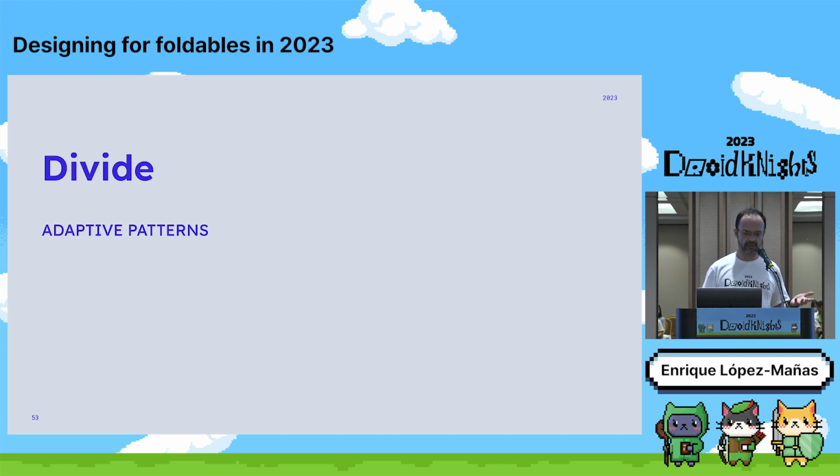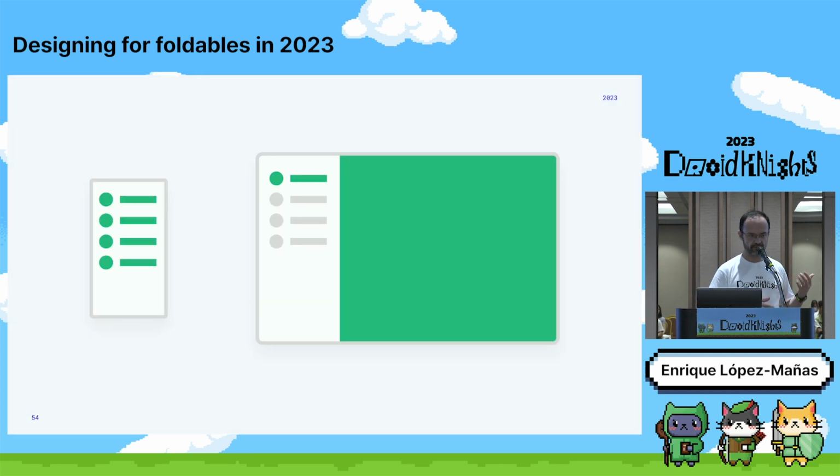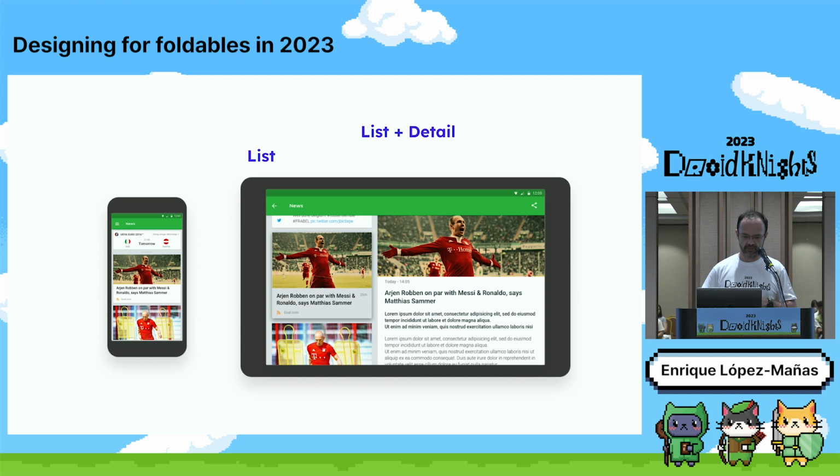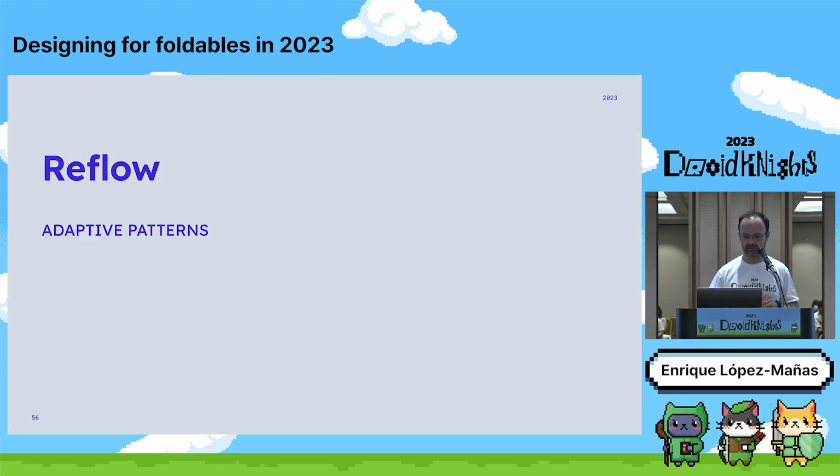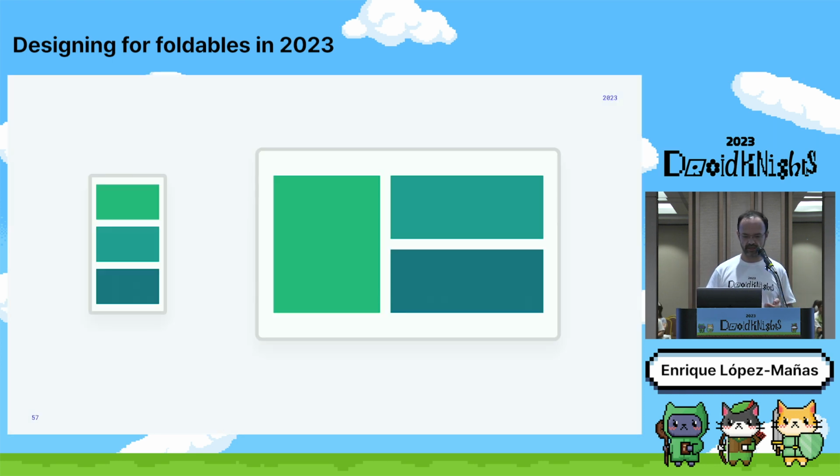We can also divide. In this case, think of a similar pattern with a list view. How can we divide this on a screen to make use of a foldable or large screen? So see, in this case, we would have a more complex view, a RecyclerView or a Compose list that includes things like a thumbnail and a title. We could expand more of the content on the right side, whereas we keep the list on the left side. So we could keep scrolling when we're interested in one of the items, click, and this expands its information on the right side.